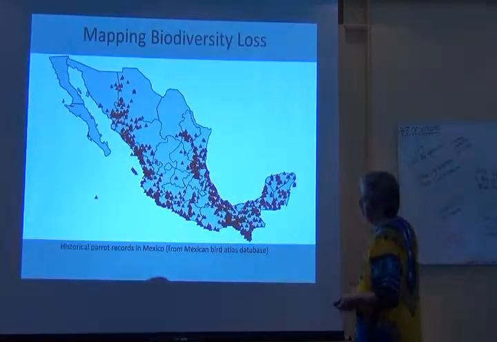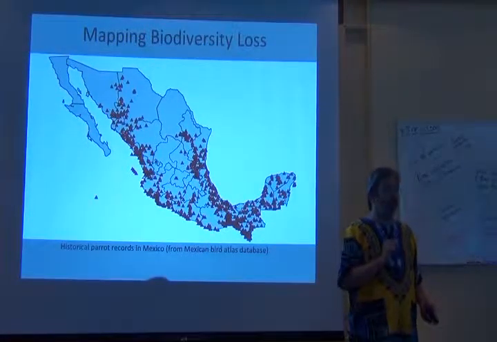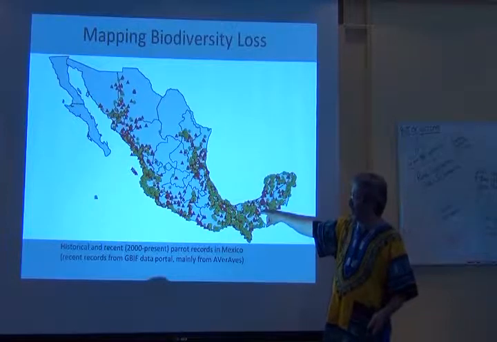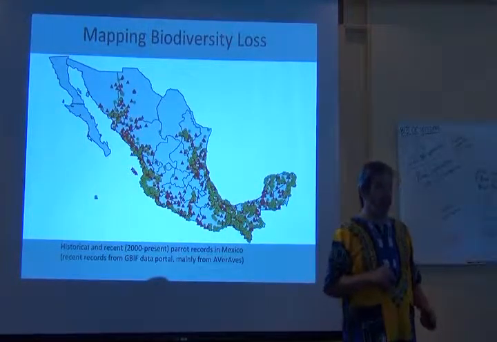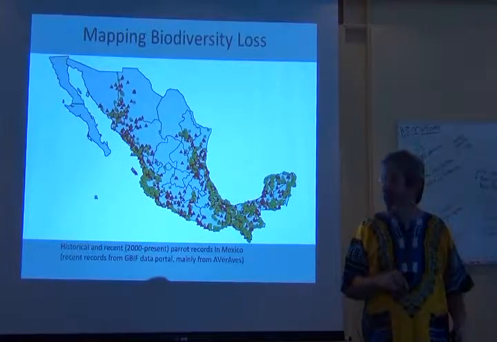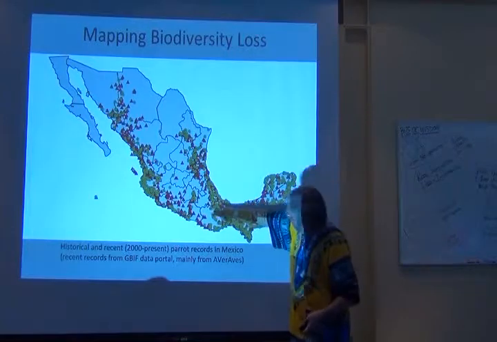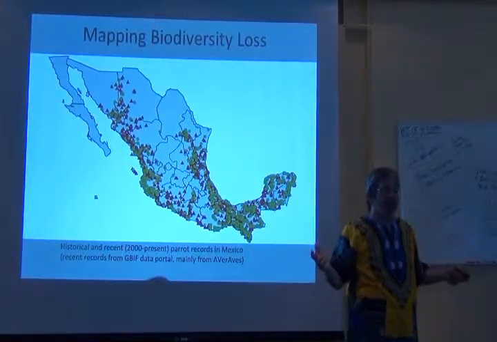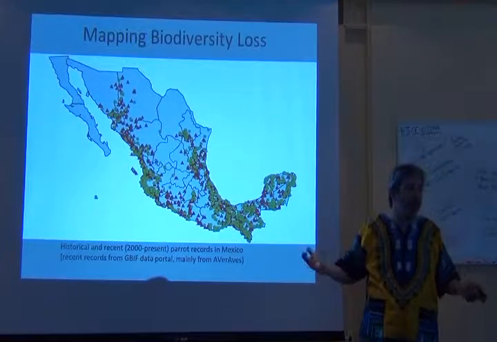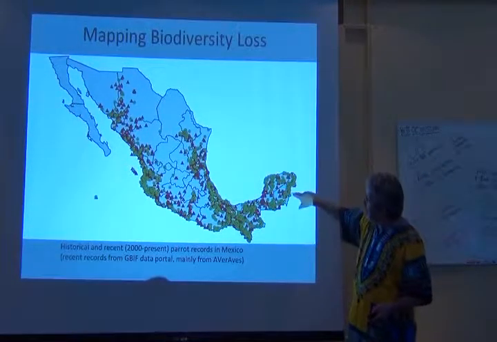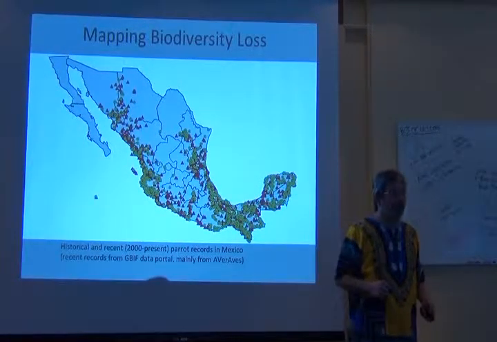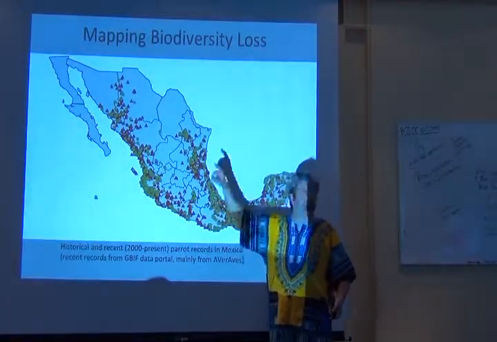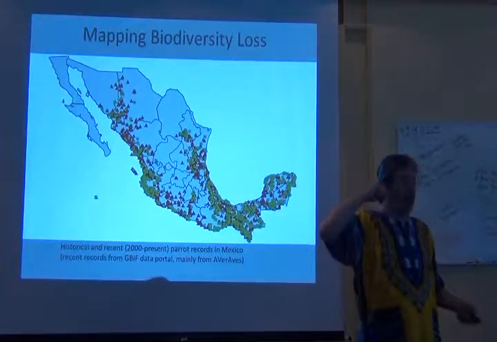Here are our old data for the parrots of Mexico, and there are parrot detections from across Mexico that are new — point records. We're going to have to do an interpolation stage because there's a major road here, a major road there — it's all access driven. Big pieces of this landscape you can't get to, and it's also driven by where birders go for vacations, like Cancun. What we're going to do is calibrate models based on the historical data and then test their predictions based on the newer data decades later.